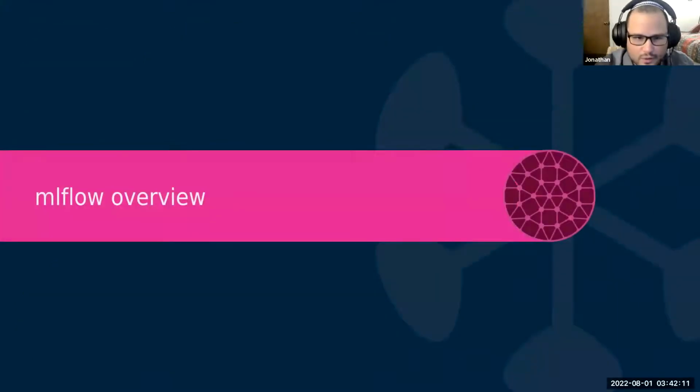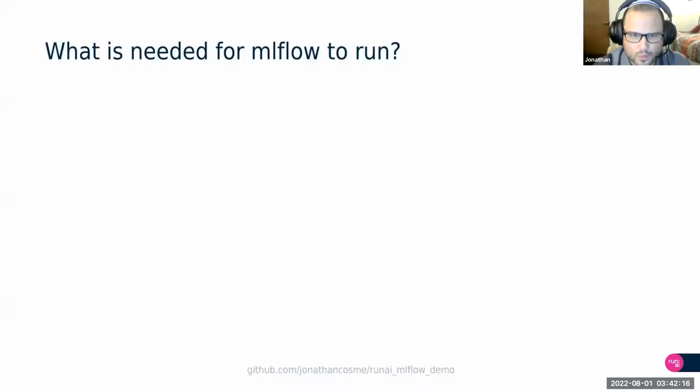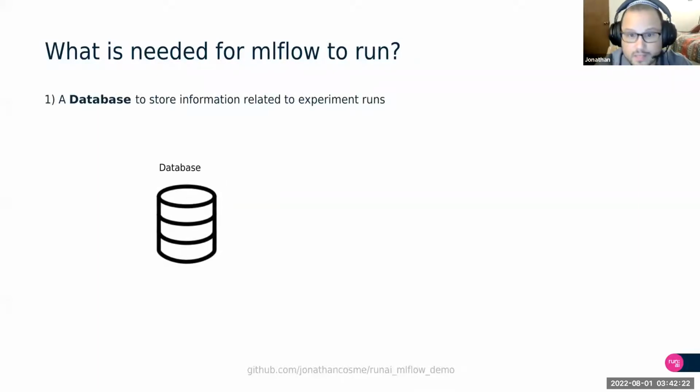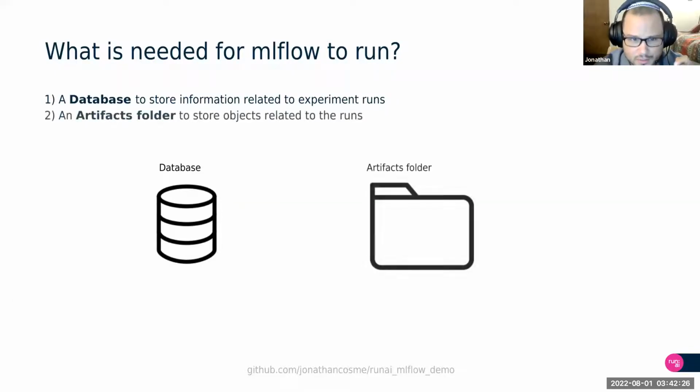First, we're going to quickly review mlflow at a very high level. So what is needed for mlflow to run? There's two things besides the actual software of mlflow. We need a database to store information related to the experiments, and then we also need an artifact folder to store objects related to the runs.